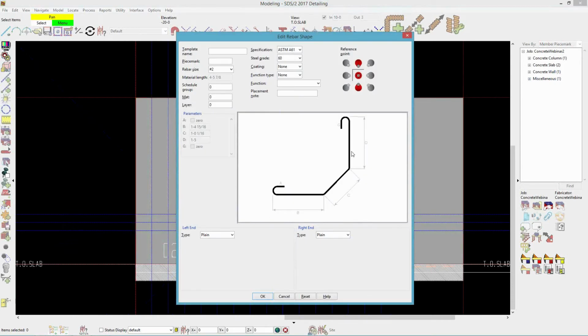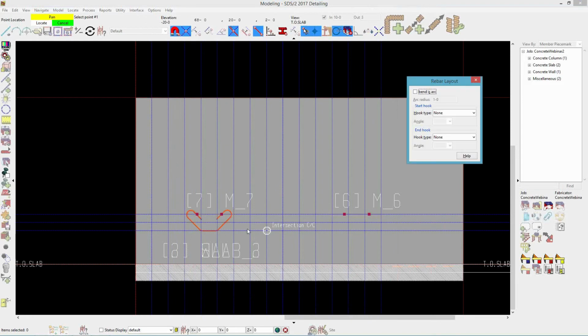I'll go ahead and middle click. You'll notice that it gives me my shape. I can pick my rebar. And then I need to give it a name here. So I'll go ahead and name this test. Click OK. It will go ahead and put in the tie here.